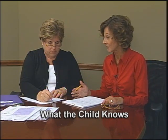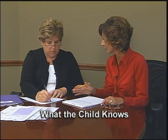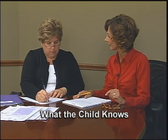Effective teachers think about many things when they select books that are just right for the readers. One of the first things is I want to make sure the text is accessible. And I want to make sure that it's well within each child in the group's control so that they can use what they know.